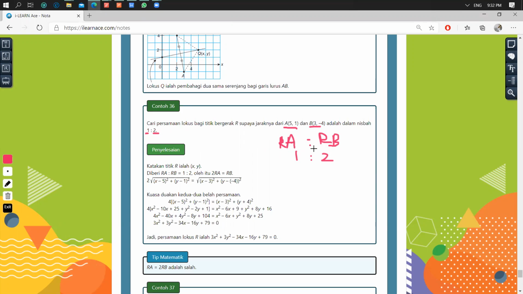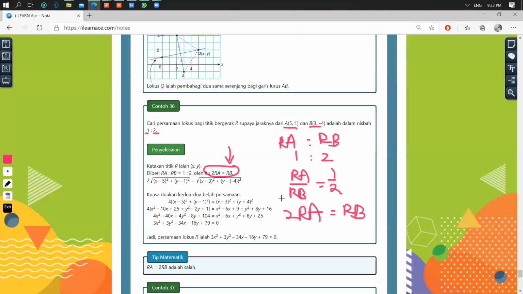Then write this in fraction if you can see this. Actually, the ratio should be written like this. RA over RB is 1 over 2. Okay, this is how we got RA to RB is 1 to 2. Then cross multiply. So we're going to get 2RA equals to RB. Okay, that's how they got this. All right, practice writing this until you are good to get this straight away. Of course, when they mark this, they're not going to mark this. This is for you to know how to get this. Don't straight away write RA equals to RB. That is wrong. Okay, so practice writing the fractions first and get this correctly done.